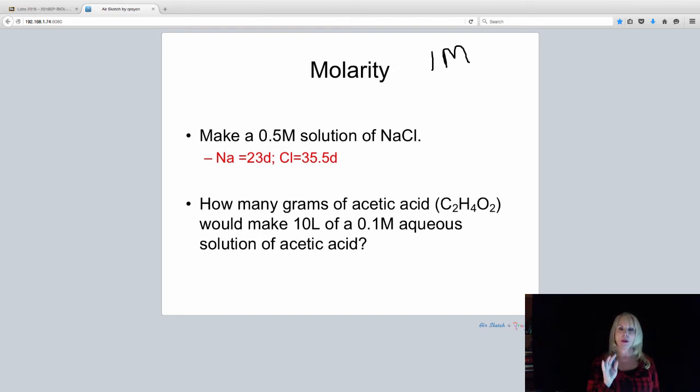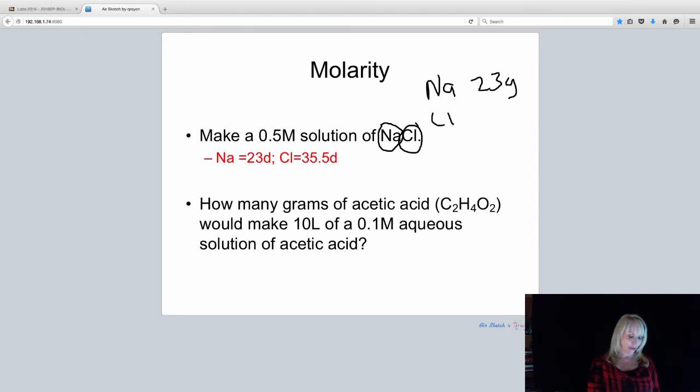So it says 1 mole of sodium chloride. So sodium is 23. Now if there was a 2 here, that means there would be 2 sodium chlorides, and I would have to multiply that by 2. But I don't, so there's only 1 mole of 23 daltons, and I'm going to change that to grams because remember they're equal. So sodium is 23 grams, and I only have 1 mole of sodium because I don't see a number there, and I only have 1 of chlorine as well. So chlorine is 35.5 grams. So 58.5 grams of salt, table salt, sodium chloride.